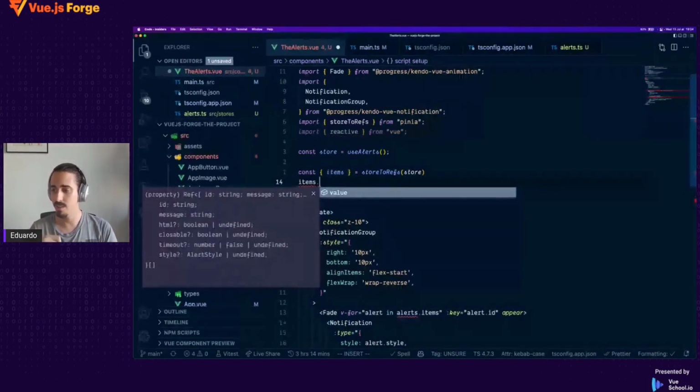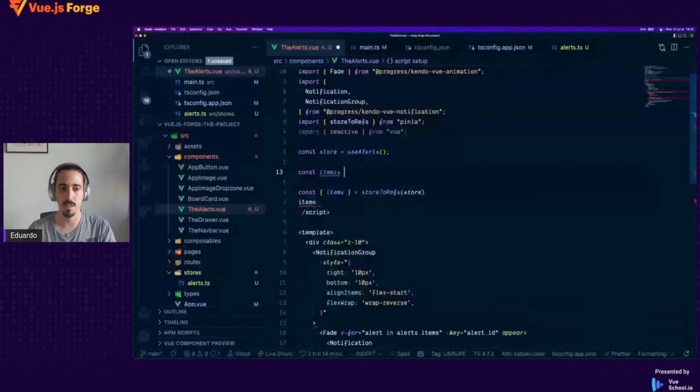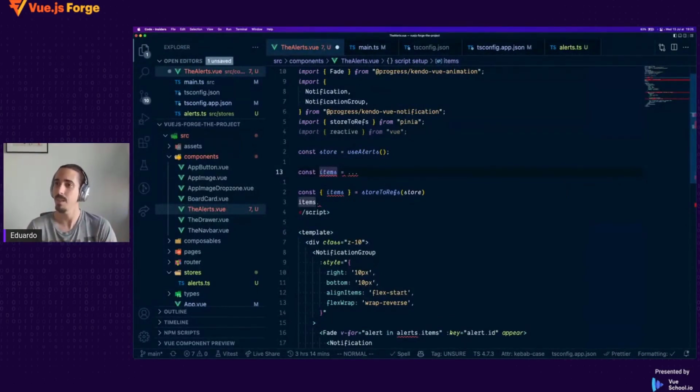Now, one of the reasons you want to do this is when you are migrating from a code base that already has some properties declared. So imagine you have some const items equals something, and you're moving these to the store. You don't want to change everything in the template, right? You can just change the data. Why would you change the template if you're not changing anything visual? You're only refactoring your code. So by using something like storeToRefs, you can just focus on the script part, and you don't need to adapt anything on the template to make it work.